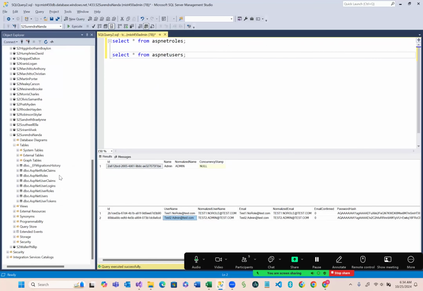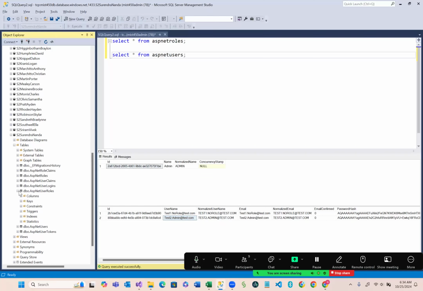You have the design, and when you start drilling down into the implementation, you should understand, like Christian pointed out, that user roles is the connecting link. It's a many-to-many association, so it has its own table.